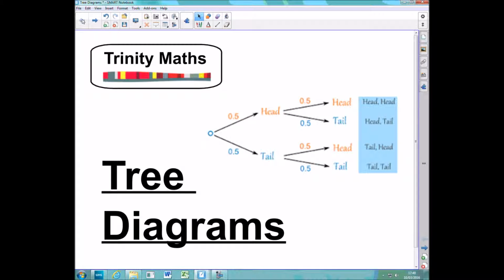So this video is going to be on filling in and answering questions based on tree diagrams. Now you'll usually find that if you have a probability question near the end of the paper, it will be asking for you to do a tree diagram. So sometimes they give you the diagram out to fill in, and sometimes they give you a question where you don't have a tree diagram to fill in and you're expected to draw one yourself, but they usually give you plenty of space in order to do that.